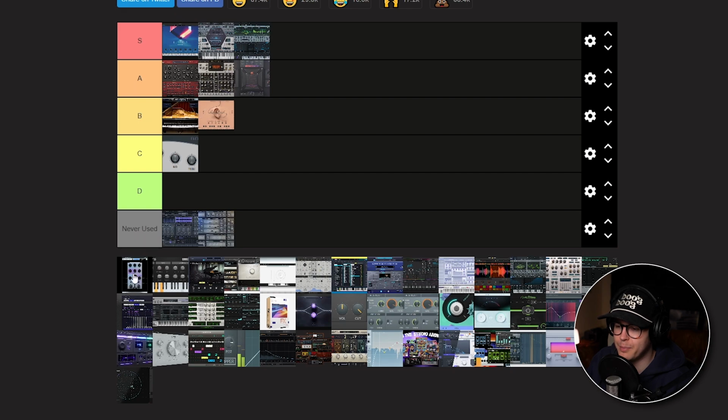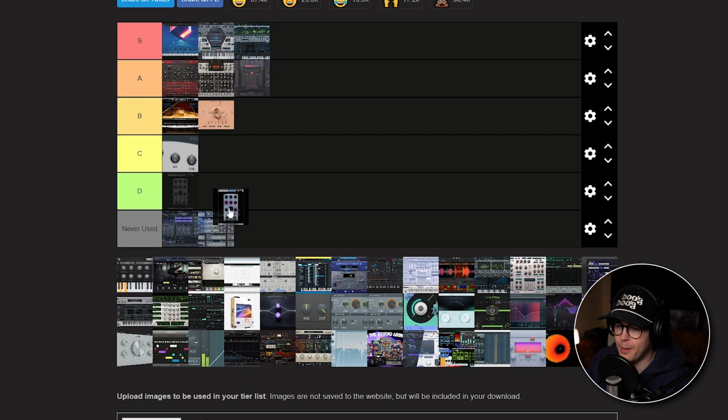Next, we got Evermotion. This is a VST pedal from Max Shooter. And honestly, I'm going to put it at about a B tier. I think it's a really cool plugin idea. I just think it needs more sounds. It's very limited as it is a new release, so it doesn't have too many presets as of right now. But the presets that are in here are pretty good. They're pretty usable. There's a lot of pedal emulation and sort of granular sounding stuff. So if that's what you're going for, then this is a really good VST for that.